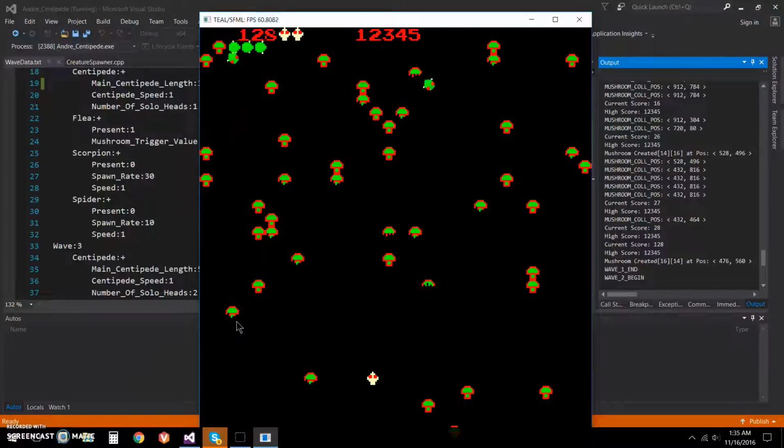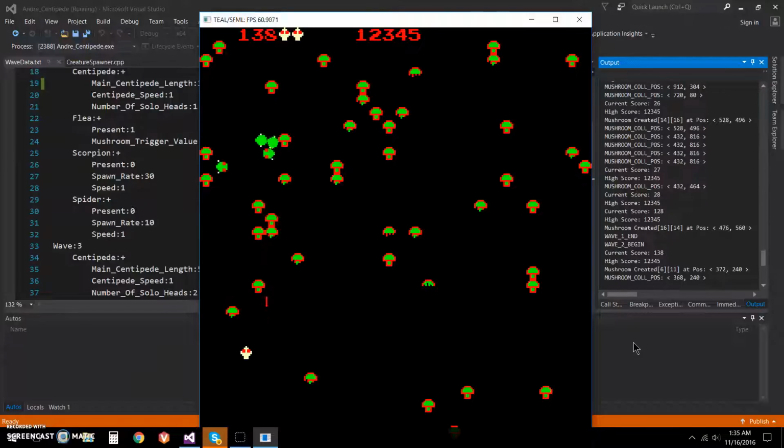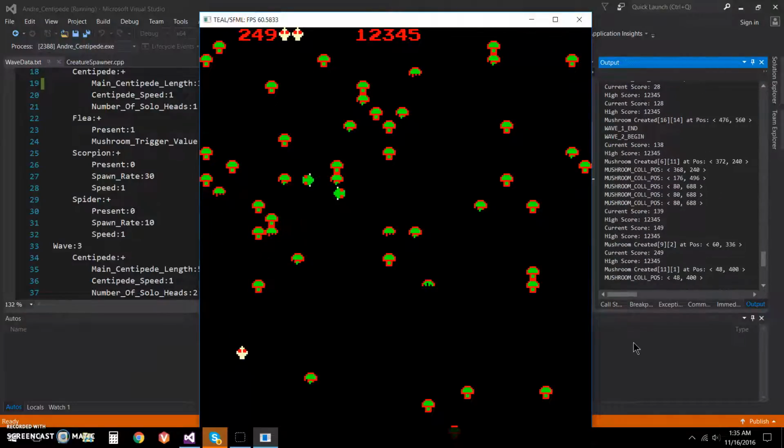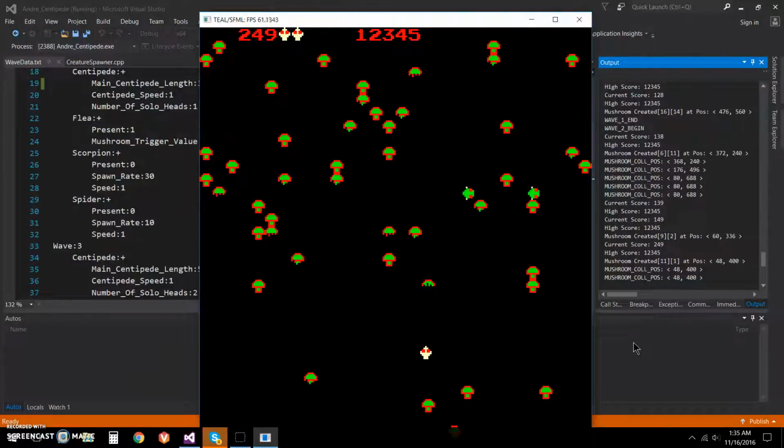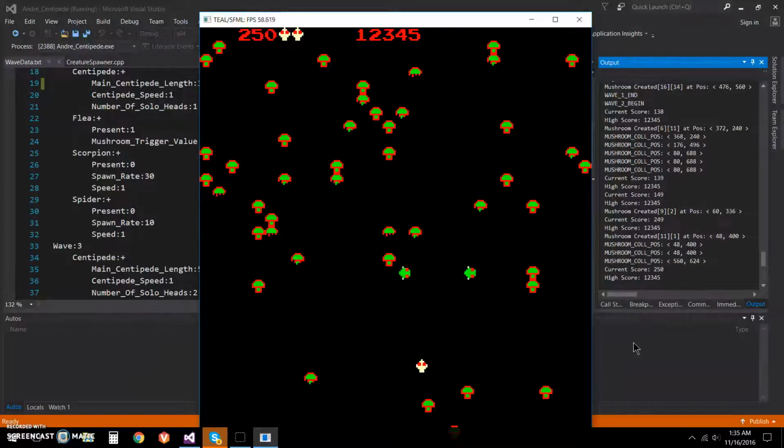Alright, so then that was the end of that wave, and then begins a new one. And so we had 1 solo centipede head spawn, and to make the spawn come through the top like it does in the game, I'd add another state like an initializer state, and so it'll have that initializer movement, because my centipede's on a state machine.